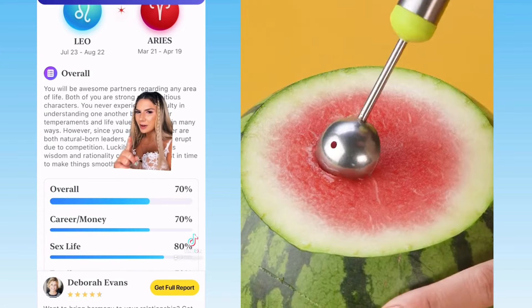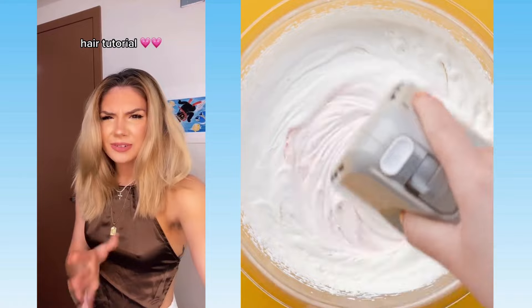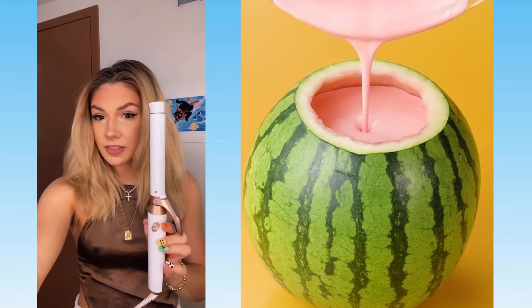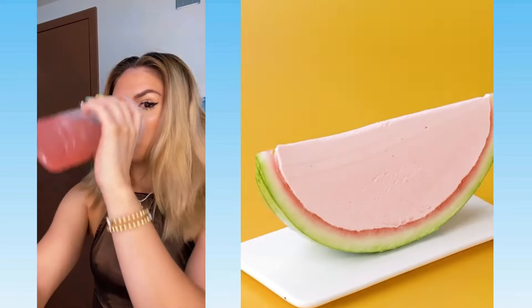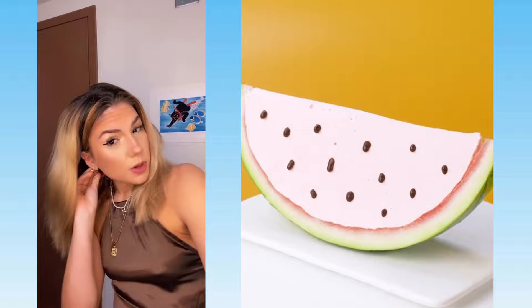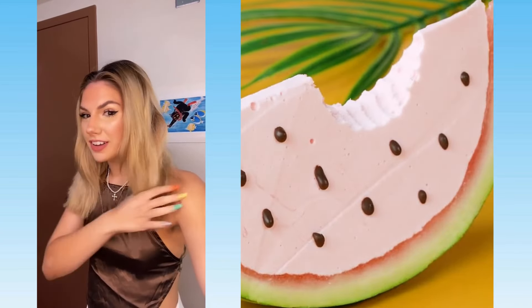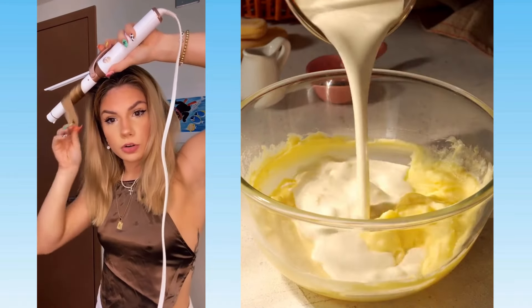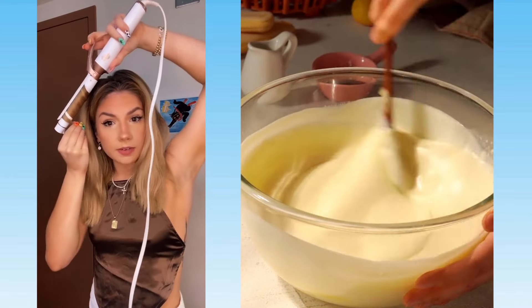People keep asking for a curled hair tutorial, and I have yet to do so, so here you go. I use a T3 micro wand and the smallest barrel that comes in the three-pack. It's heating. I have curtain bangs and I don't do them to the end, so I put them behind my ear. I section it into one half and then two halves. I take the first piece and go over the barrel to curl it away from my head, then let it sit.